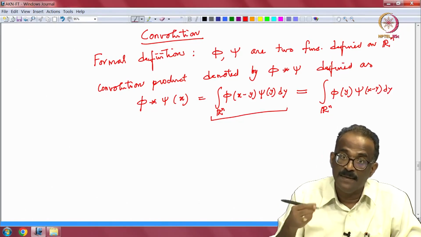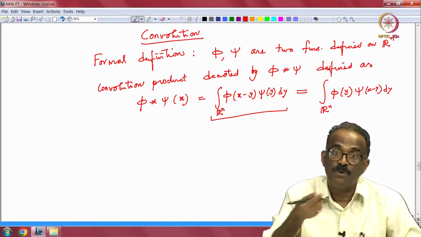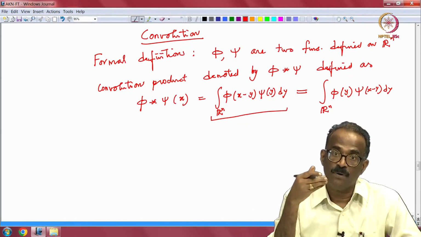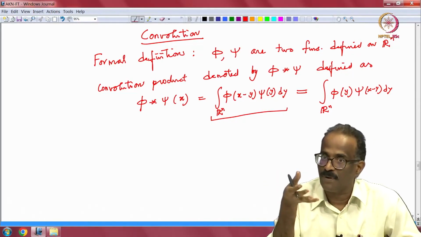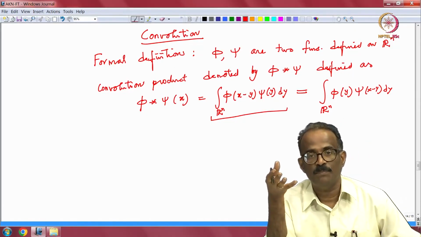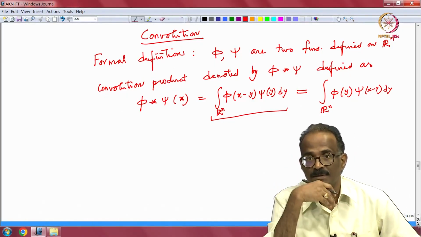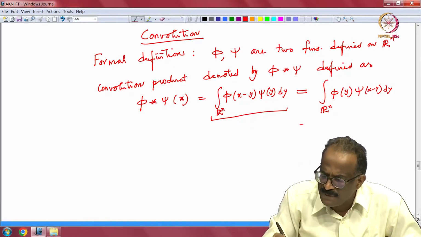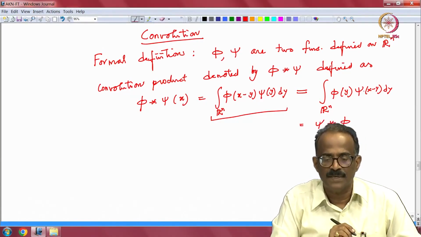So, that immediately implies the commutativity. That is a very important property. Whenever you define the product, checking its associative law and commutative law are all important. The commutative law may not work for every operation, but the associative law is important. In fact, we will use it later to define convolutions, the associativity. So, this is nothing but psi star of E immediately by definition. It is just a translation invariance of the measure.